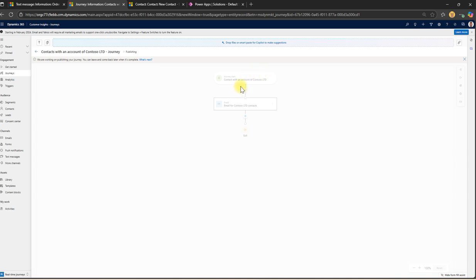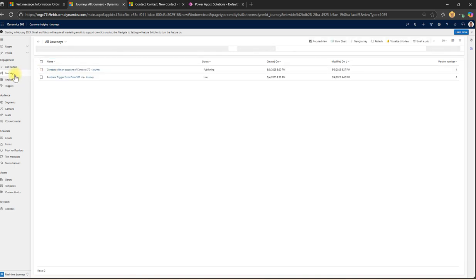So remember, the journey is a segment, and what we're doing is we're sending an email. Of course, the other journey that we're going to create is the Dataverse trigger. So once this is live, we can come back to it. So it's actually publishing now. If we go to the journeys, we can see here it's in a status of publishing. Once publishing finishes, it will go into live, meaning anyone who meets that condition in that segment will actually be sent an email, which is quite cool.